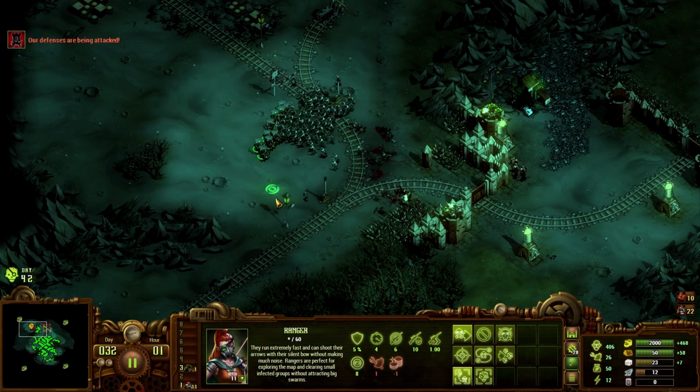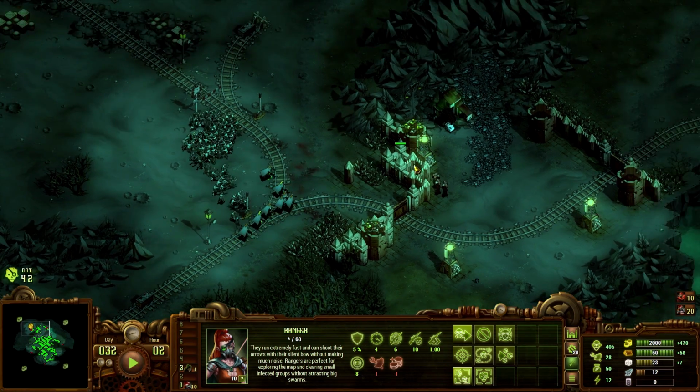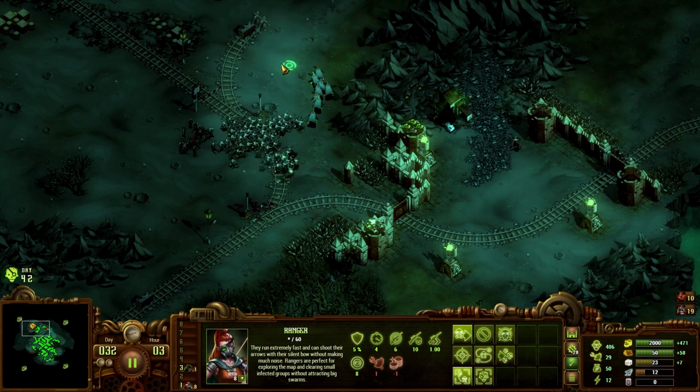I could just pull my archers back inside right now, and it would probably be fine. But overall, oh dear, we have lost a quarry, unfortunately. They did manage to get back behind. I wasn't paying enough attention to that, unfortunately. My bad.